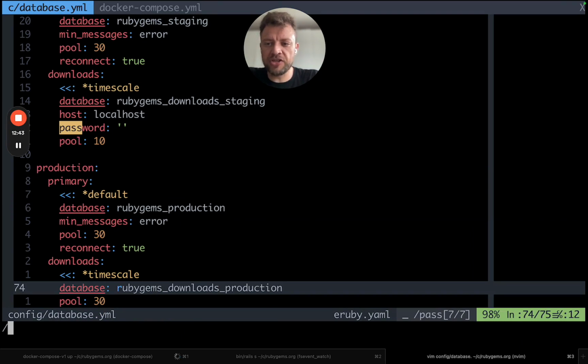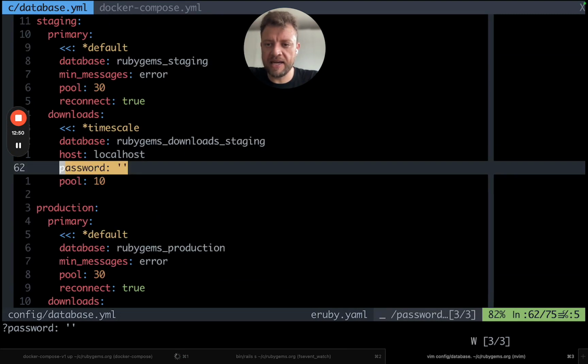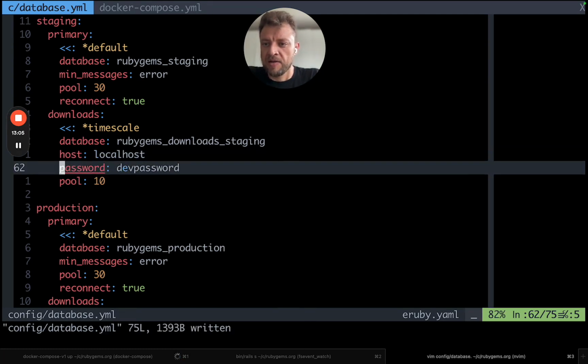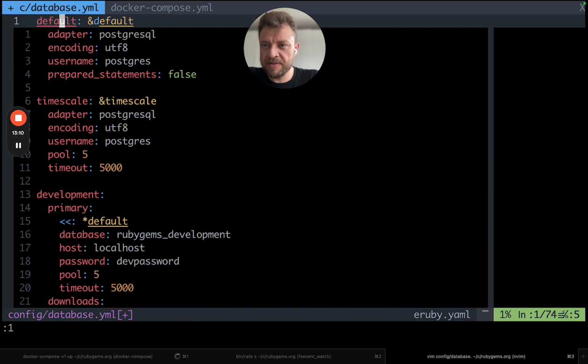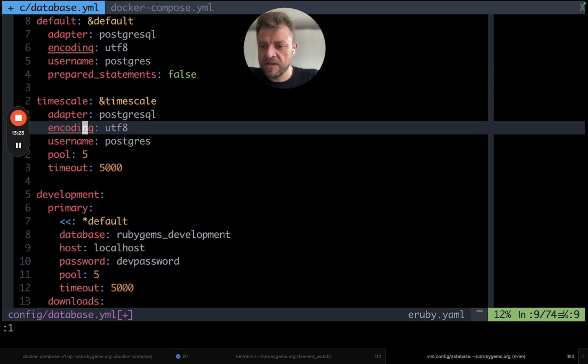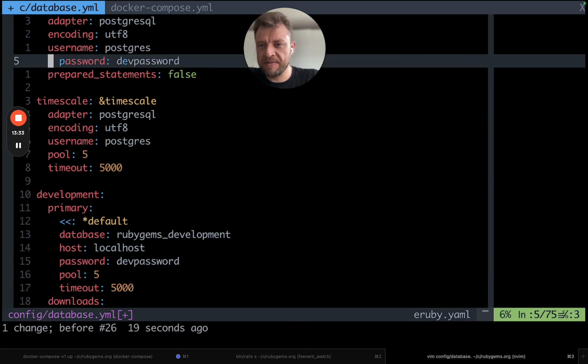So let's change here when we say password and I empty password. That's all the lines that I added. So let's just do something here that we say password and then we say dev password. Yeah, probably this is also something that we can just keep there in the default space. And oops, this comes, oh, it looks like a practice that it's not there, so let's keep it then.